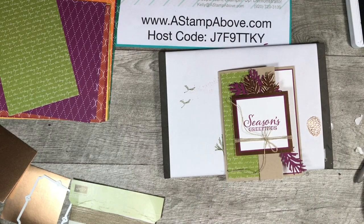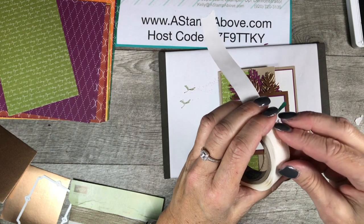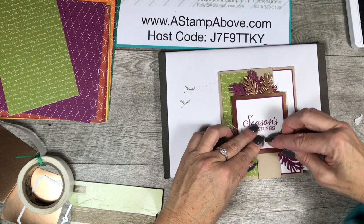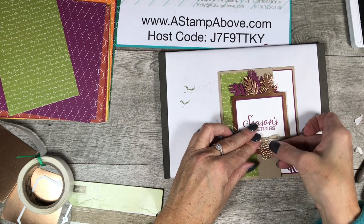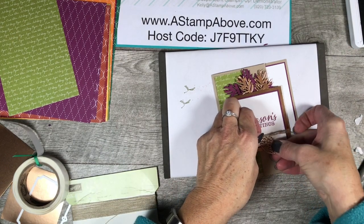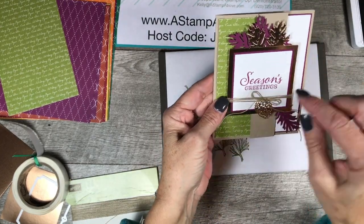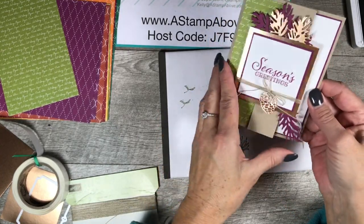What are we going to do with this little bugger? Well, we're going to take a mini glue dot. What I like to do is curl them up, make them really small. And I'm going to put a little glue dot right here at the base of my bow. Then I'm going to bring my pine cone in and make it go a little sideways, just like that. And then my linen thread covers up any little bit of that glue dot that might be hanging out there.